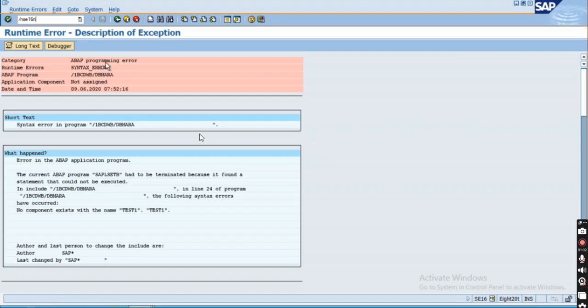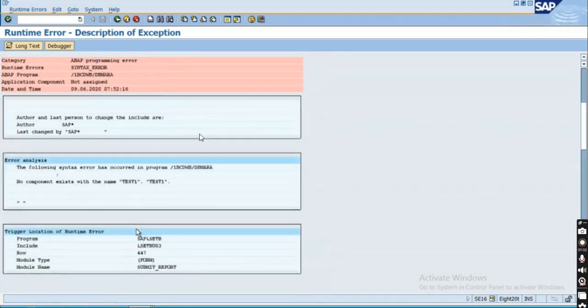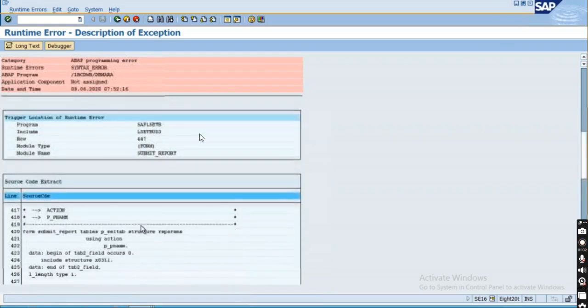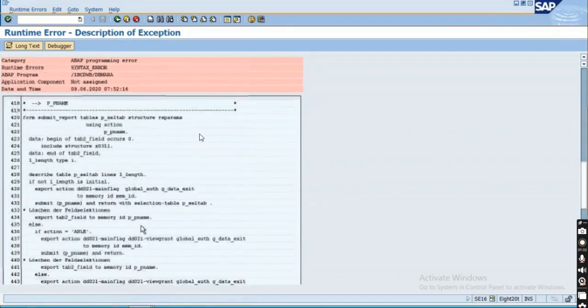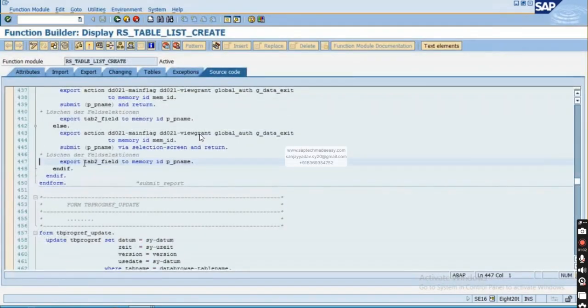But here you can see it is telling us about an ABAP programming error, so we can also try to check it once. If it is an ABAP programming error, you can see that it says no component exists. So every time I'm opening this MARA table, it goes into a dump, right? So let me check if I can quickly fix it.